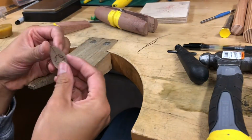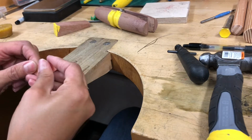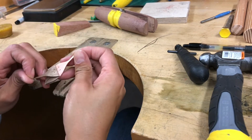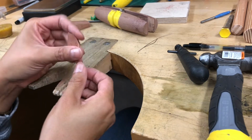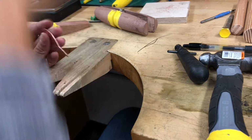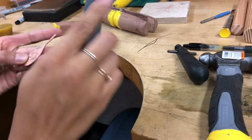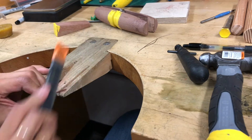So I'm gonna go through and I'm gonna peel off the protective plastic. Probably could have done that earlier. Ta-da! So the file did quite a bit of work. I'll take my sanding stick and go to town.